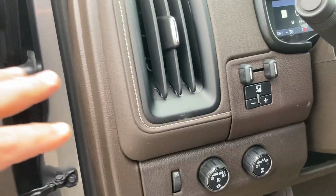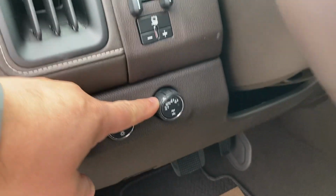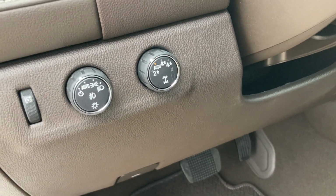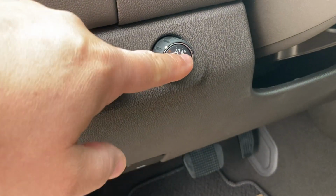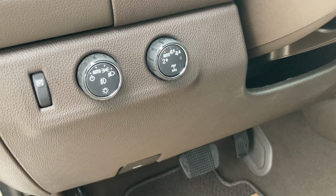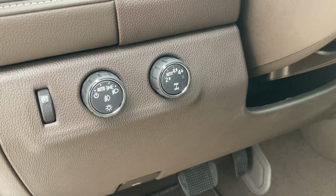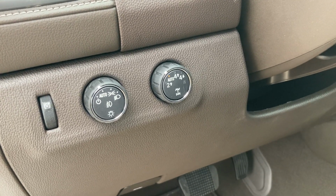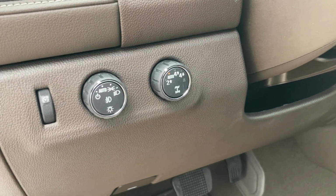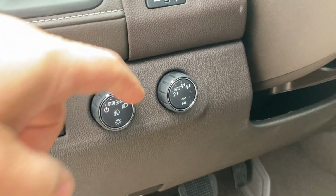Now when you go to those lower trims, the Elevation Standard or the Elevation, you will go into your transfer case here, and this is letting you know, because it's got 4 low, you know that it's a 2-speed transfer case. If it had a terrain mode here, that means it's a single speed transfer case and you do not have 4 low. And you know what, the terrain mode is awesome. Our half-ton trucks have it. If you've never been into 4 low, you don't need a 2-speed transfer case. If you're in the logging industry, in some sort of really bad construction, that sort of stuff, you're in the muck, and you've been in 4 low before, you definitely want to get yourself a 2-speed transfer case.